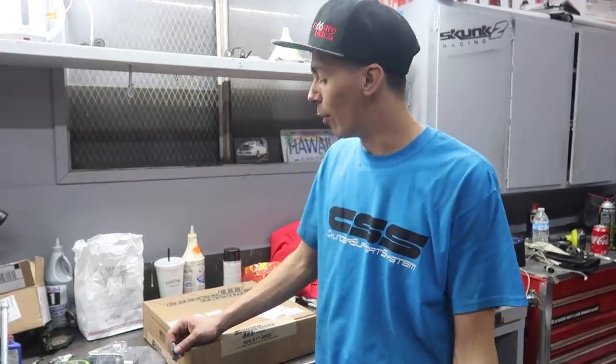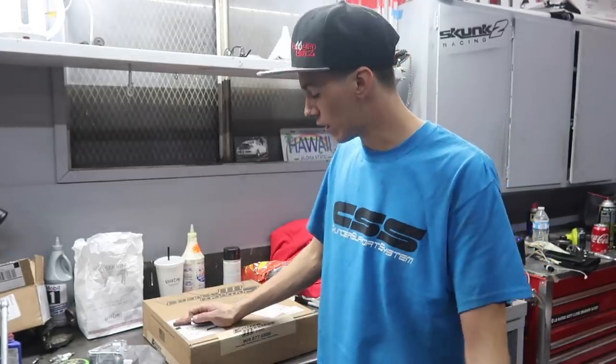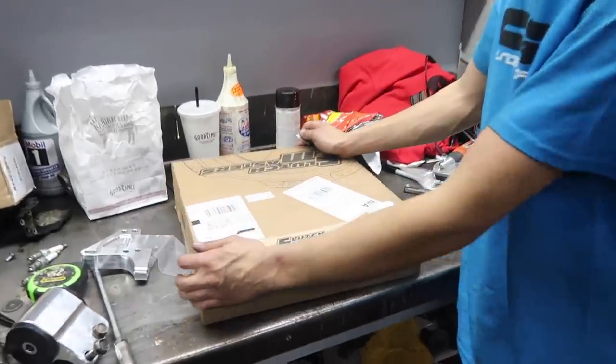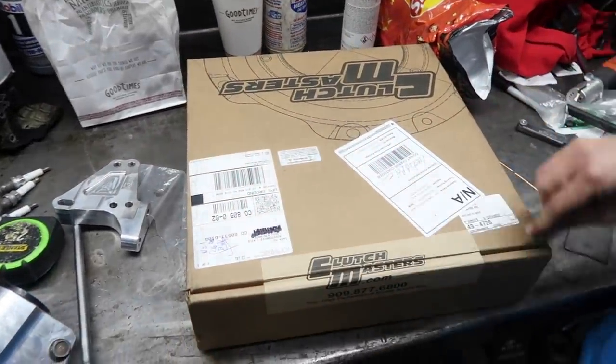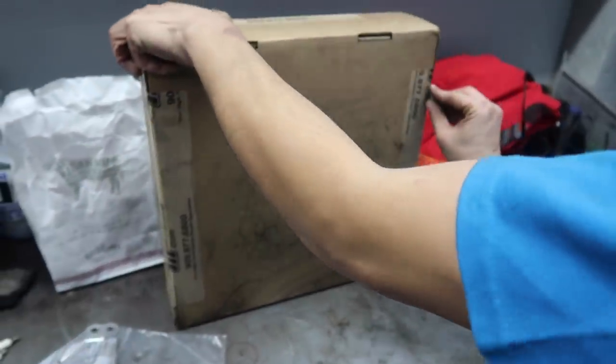Now we're getting ready to mate the transmission to the engine, but before we can do that, we obviously need to get a clutch on there, and let's take a look at what we got inside this box right here. So once again, from Clutch Masters, we got ourselves a triple disc clutch for the Raudacy.